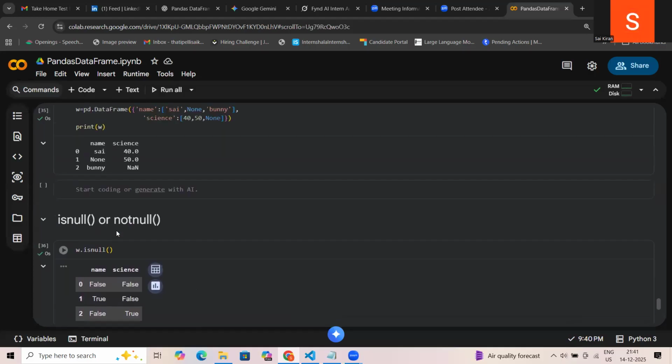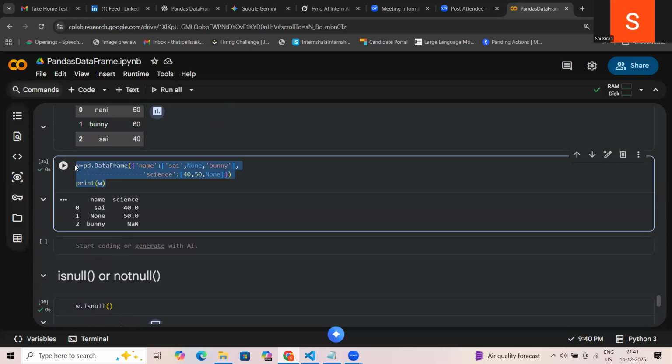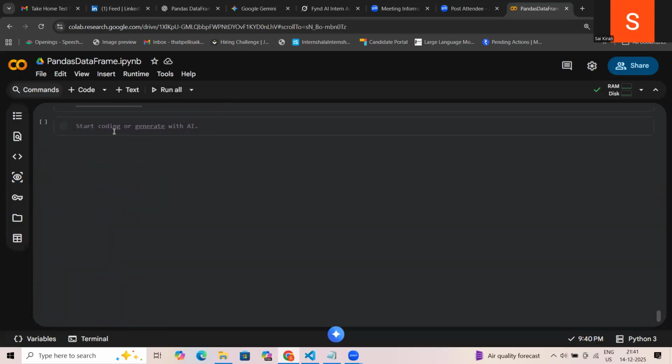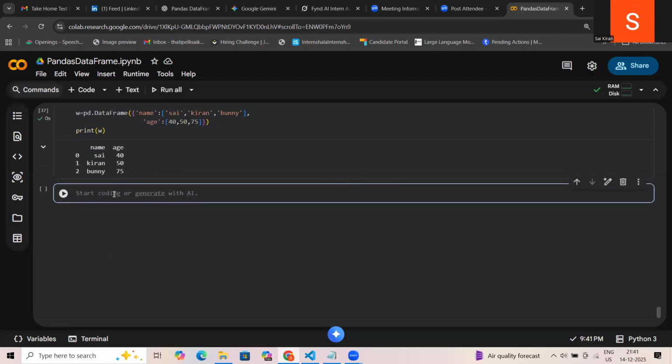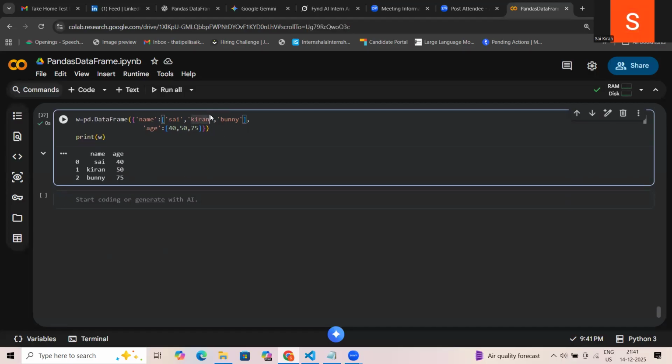Now we will see another one. The same data frame I am taking here, copying. So many methods are there in these concepts. So I will write here name and some. Okay, so I will change here to age. Okay, now it will be correct. Now as we discussed previously, I will put the same none only.